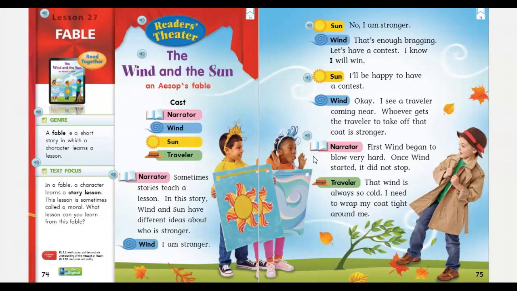First, wind began to blow very hard. Once wind started, it did not stop. That wind is always so cold. I need to wrap my coat tight around me.